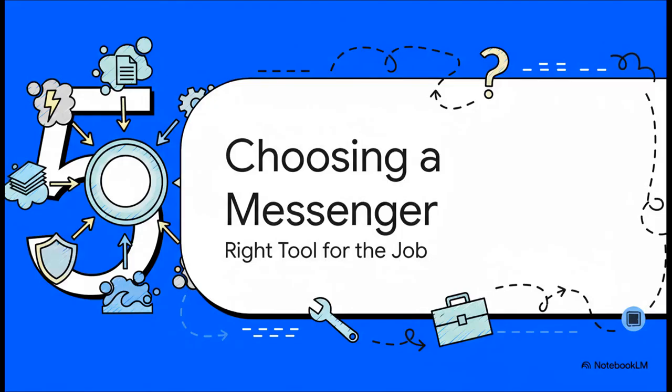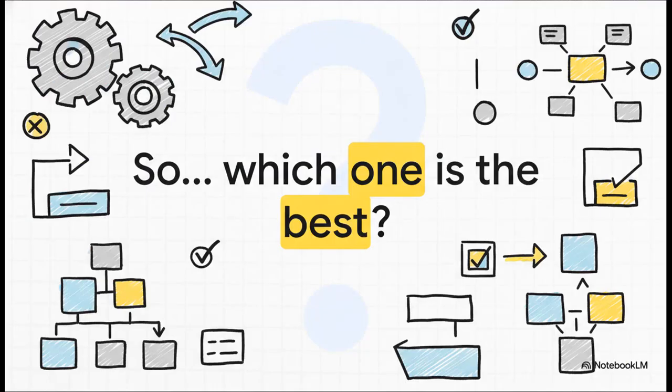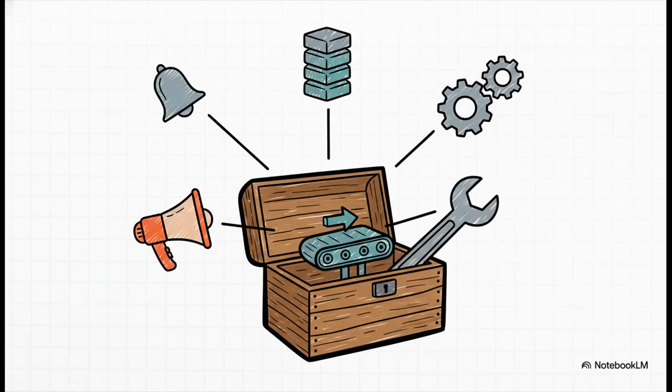Okay, whew. We've met our 5 specialized messengers. We've seen what they're good at. So how do you put it all together? How do you actually decide which one to use for your project? Because that's the natural question, right? After seeing all these different options, you have to be thinking, okay, so which one is actually the best one? And the crucial point, the main takeaway from all of this, is there isn't one. It always depends on the job. Each one of these messengers has a unique skill set, and the secret to really good software design is hiring the right messenger for the specific task at hand.